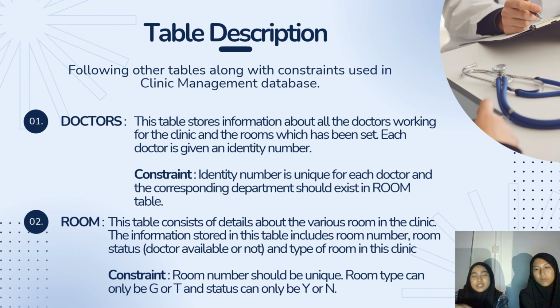In this clinic we have various rooms, which are G or T. G means general, which is the doctor's room. The patient will come to the doctor's room if they want to have a checkup for the first time. And T means treatment. So G is for the doctor's room, and T is for the treatment room.